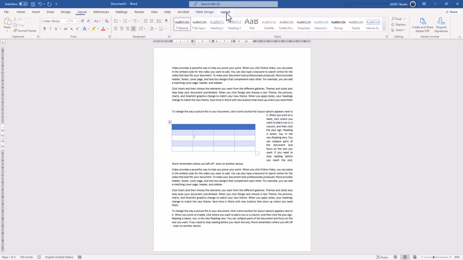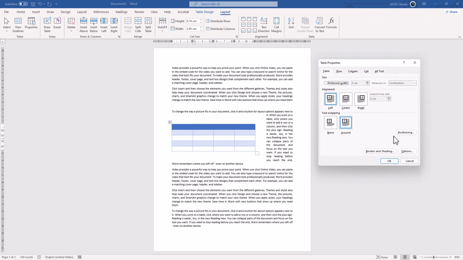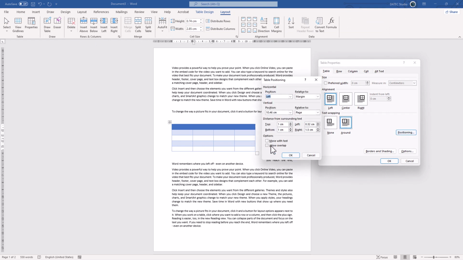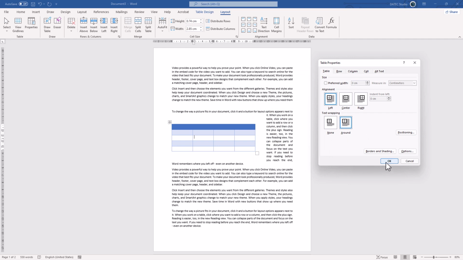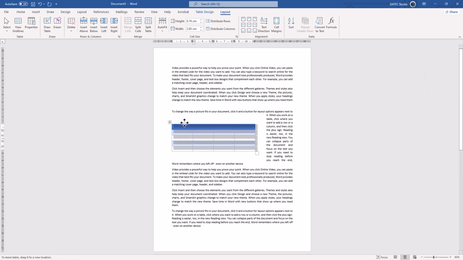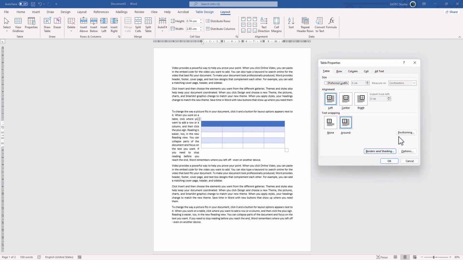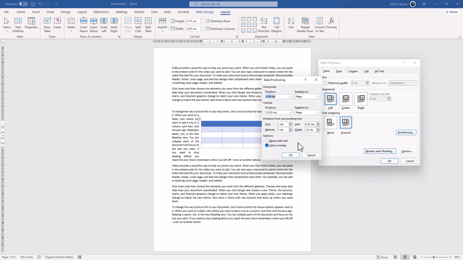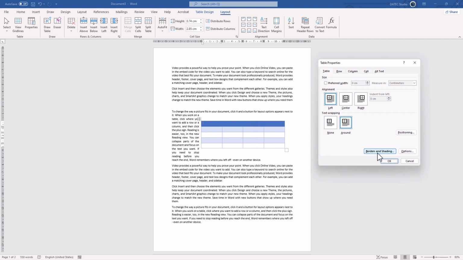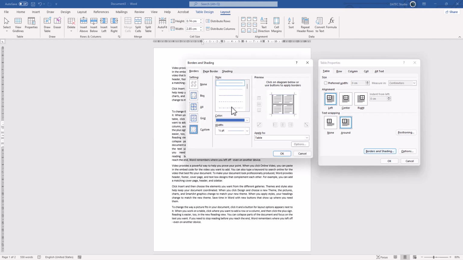And finally, on the table properties for wrapping positioning, we have allow overlapping. If I set that okay and okay, if we have some text, we could overlap on that based on the text shapes or contents inside of shapes or some other elements. Although we don't have any overlapping there, but you could set it if needed and required in some conditions. And also still you have access to the border and shadings. You could set your table styles.